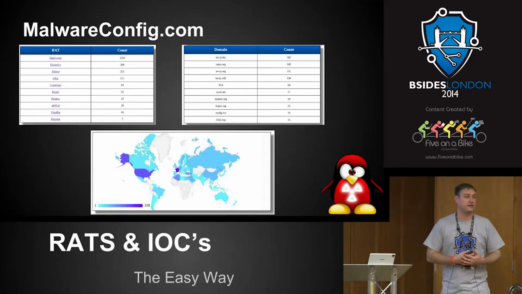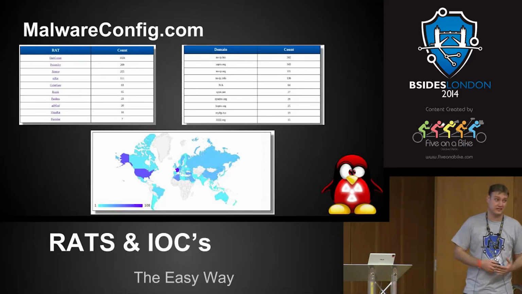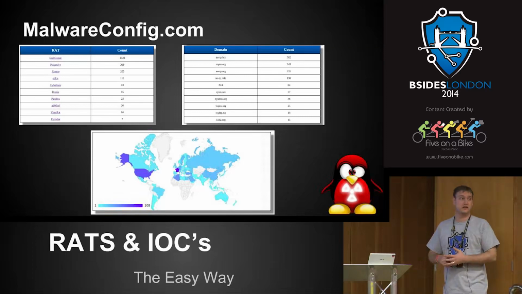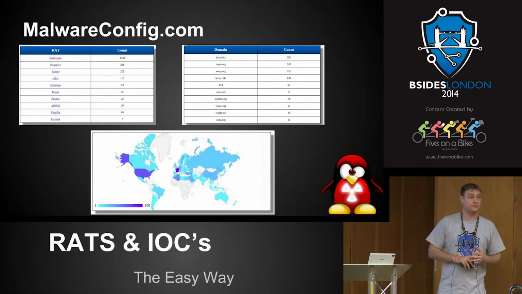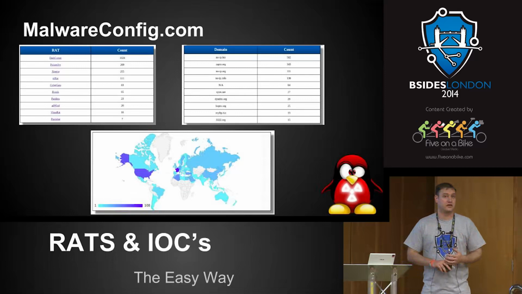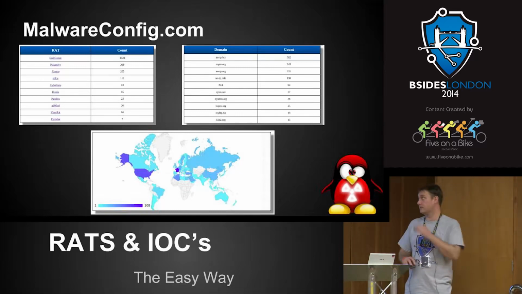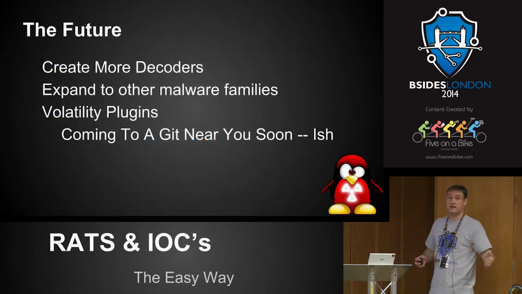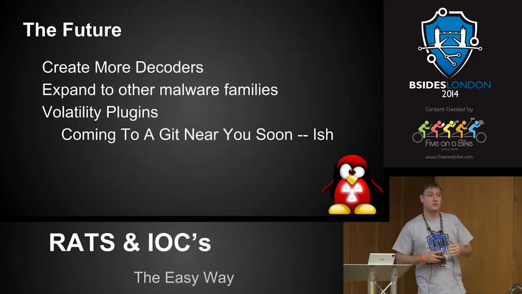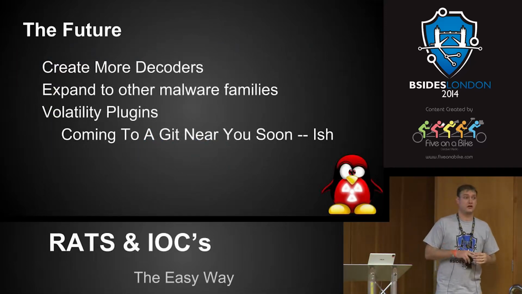I have all this information. I have all these lists of bad people doing bad things on the internet. And they're not just script kiddies. They're not just kids looking at girls' cameras. There's APT groups. There's e-crime groups. There are people on here making absolute fortunes out of your computers. So if I can run this and start sharing that information, then the internet's a safer place, the more the merrier. So the future, like I said, I've created about 23 so far. I have 26 more, which I'm in the process of writing, so releasing those soon.